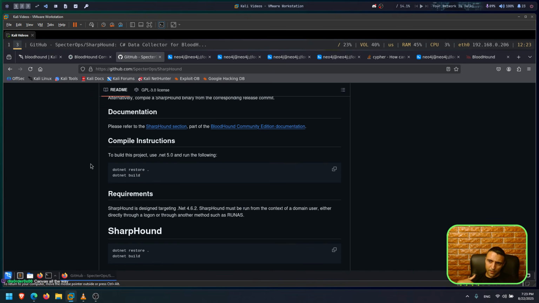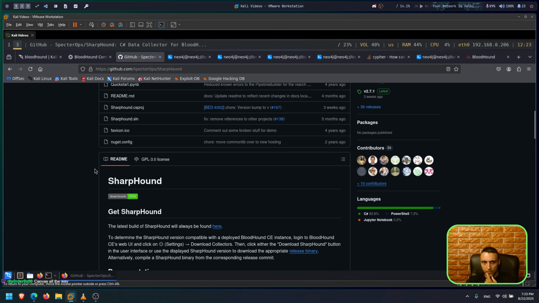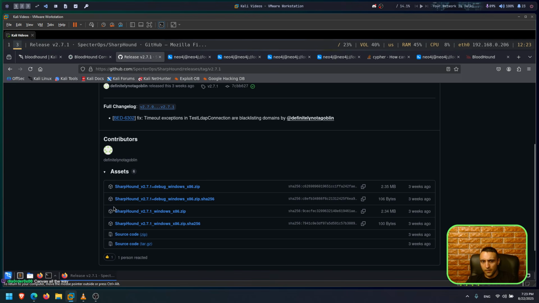In the past, for the legacy, if you misused the version, you were going to have some problems and the bar was not going to load. But now I think it should be fine. So we can either compile that ourselves or just use the pre-release versions. I think this makes more sense for now.